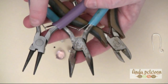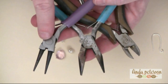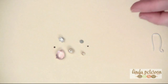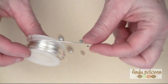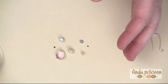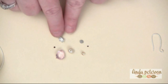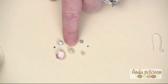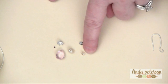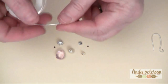Here are the tools you're going to need: some wire cutters, a pair of regular pliers, and a pair of round nose pliers. You're going to notice my tools are really well loved — just set those off to the side. You'll also need a spool of 24-gauge silver non-tarnished wire. For beads, I've chosen a crystal faceted teardrop bead — slightly pink — a silver bead cap, a vintage pearl, a silver spacer bead, and a small Swarovski crystal about two to three millimeters.